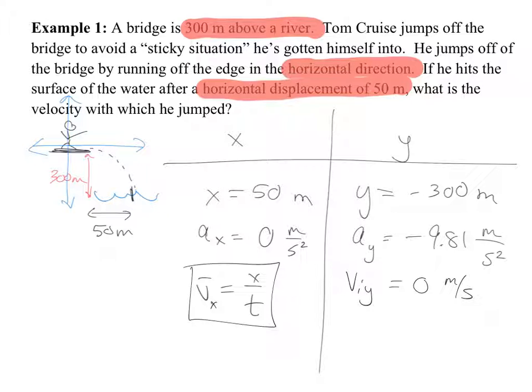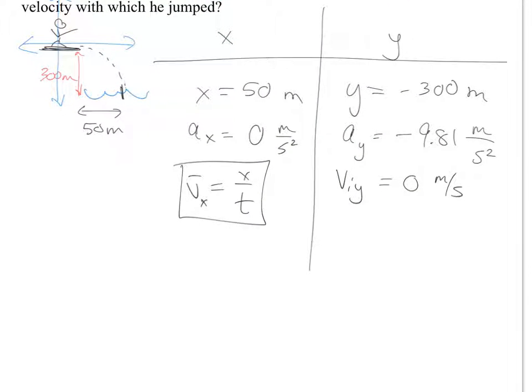Let's go ahead and take a look at what we can do now. In the y direction, that's all I know. That's all I've got. Can somebody give me a formula that I could use in the y direction, that I could then solve for something in the y direction to bring over to the x direction? There's a variable that's the same in both directions. Anyone know what that variable is? No? We've got x is separate from y. Look, they're different. x is horizontal, y is vertical.